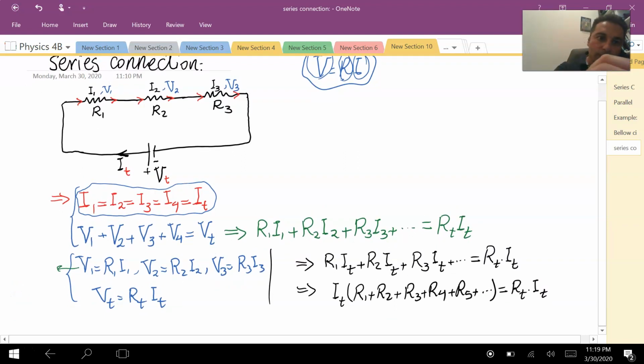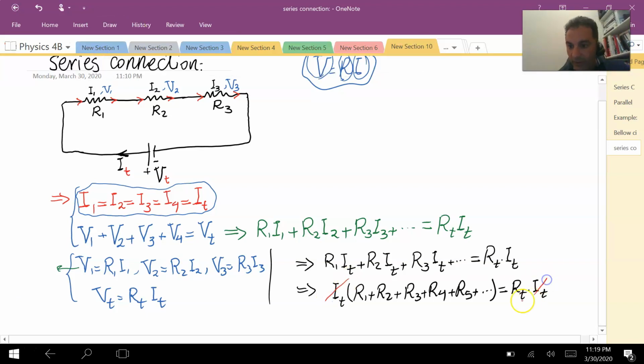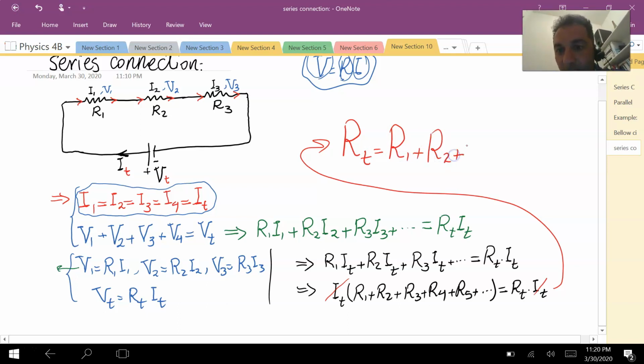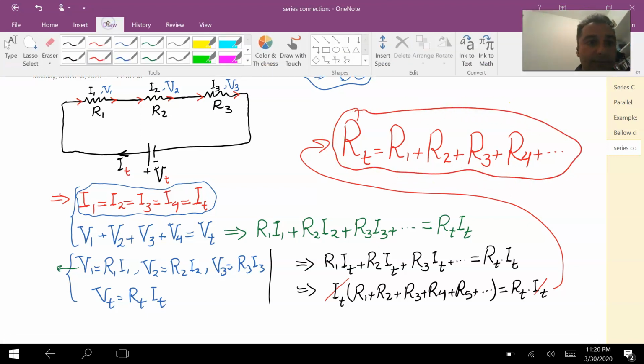Therefore, what do I see, guys? Can I cancel this IT with IT? Yes. So what do I get? I get this. What is your R total? It's R1 plus R2 plus R3 plus R4 plus so on to the end, depending on how many resistors we have.